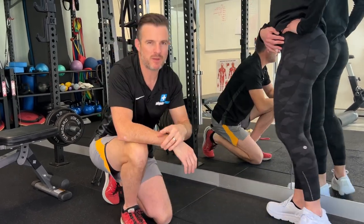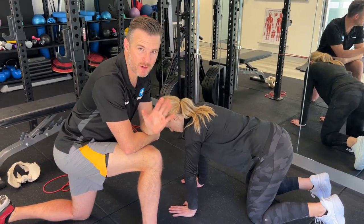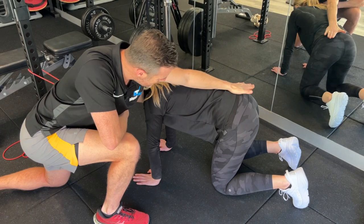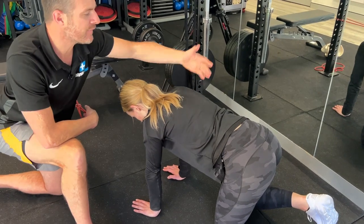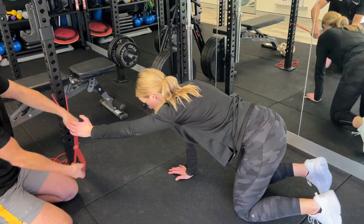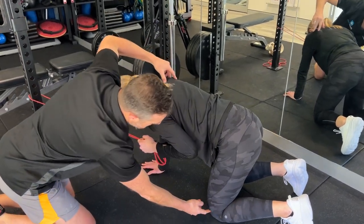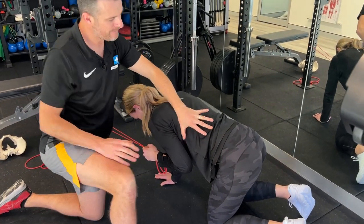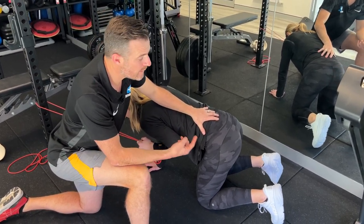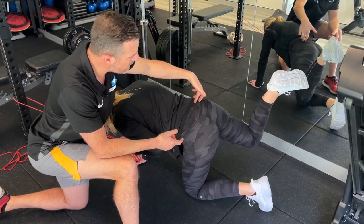The last exercise is a four-point position, where we use our posterior oblique slings quite a lot. For a right-side SIJ, we're trying to use the right glute and posterior chain connecting across the thoracolumbar fascia to her left lat. She raises her left arm forward to grab — that switches on her lat permanently. So she's got a lat contraction providing tension, while she's already weight bearing through her right side. She'll then do hip extension with a bent knee on the right. As she slowly raises her right knee, people will start shifting to try and balance, so she's got to counteract and keep the pelvis level.